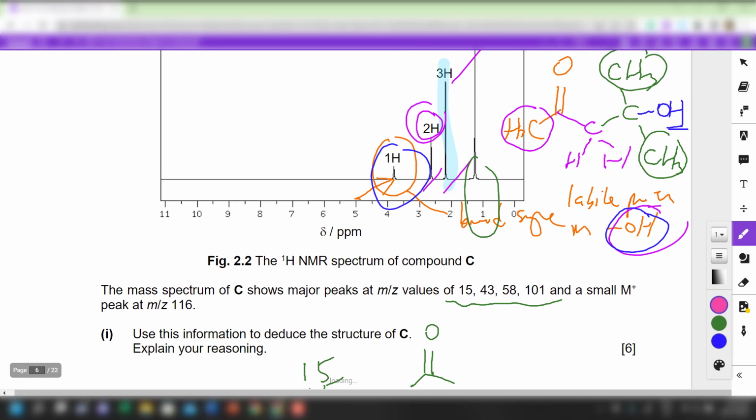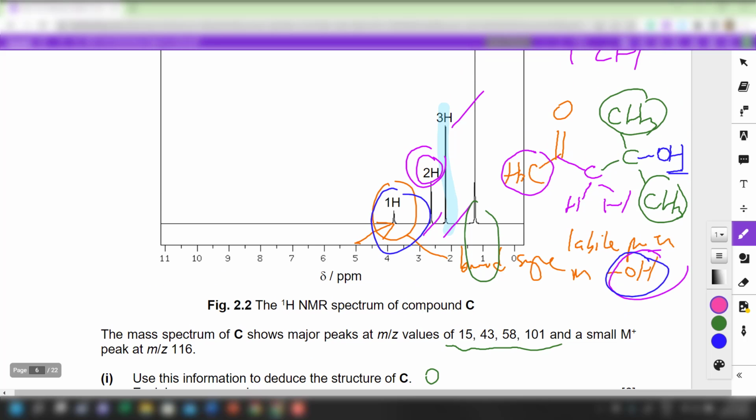Okay, so if we are going to cut off this portion during the fragmentation, the CH3+ is likely to be seen at the m/z value of 15. Okay, what about 43? So 43 is likely to be over this. Remember that this fragment is extremely stable, a CH3CO+. So it's likely to be this fragment as well.